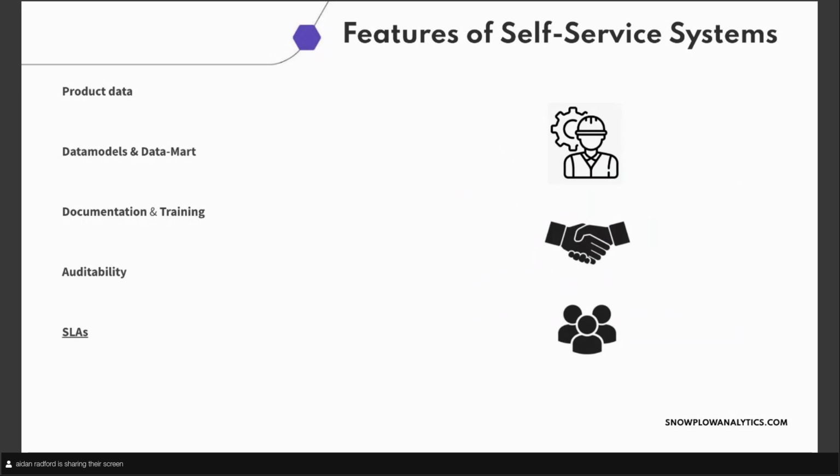Or to what level do you expect them to be able to self-serve the data from the self-serve tool? What documentation does the data engineering team make? And if there's a feature request to improve the data modeling tables, how long should it take for the data engineers to do that? So that's just a really quick overview of the general approach that Snowplow recommends for our clients.